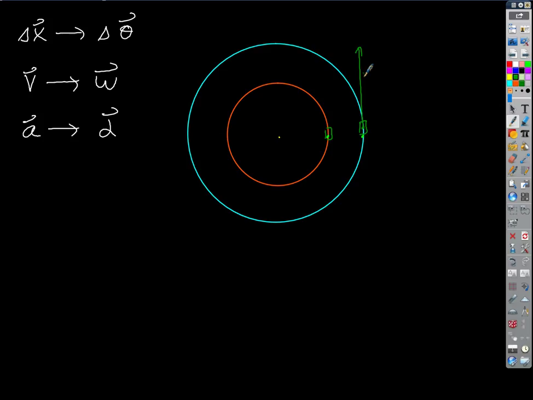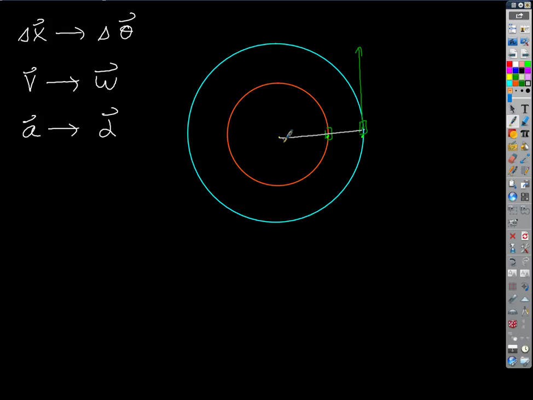If I'm swinging a rock around on a string and I clip the string, in which direction does the rock fly? So if this is the string connecting the rock to the center, and I clip it right there, in what direction does it fly? Straight up, not out at an angle. People oftentimes think that, but it doesn't. It's just going to fly straight up because that's the direction of its velocity when we clip the string.